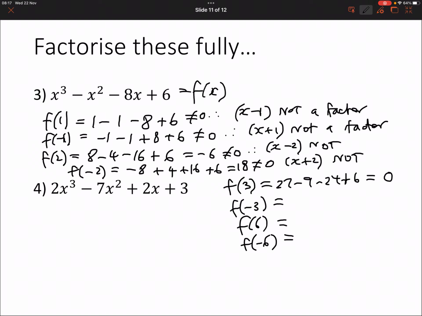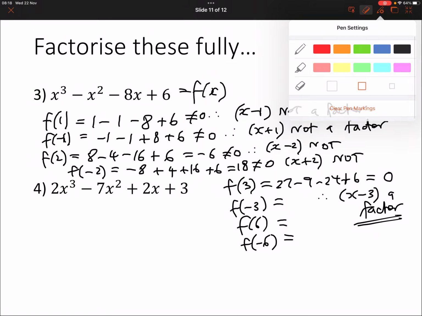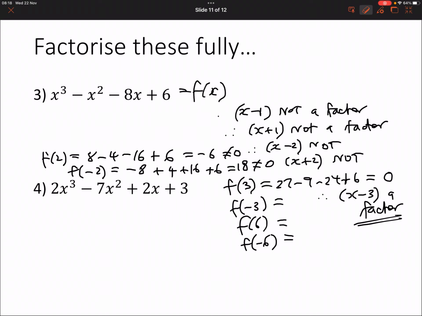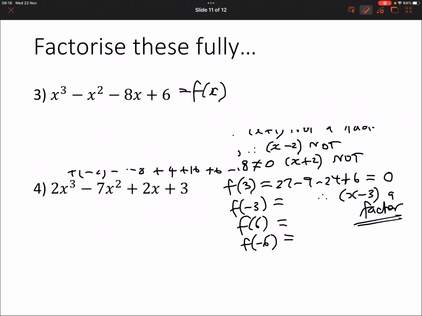Oh. I'm losing my mind. Okay, that's 0. Cool. So what does that tell us? x minus 3 is a factor. Oh. I'll tell you what. Yeah, that's thrown me. Maybe I've missed something earlier on. You might have spotted a mistake I made in an earlier one. We'll see. This is what happens when you rush it before you eat breakfast. So I'm going to get rid of this stuff so I can factorise it.